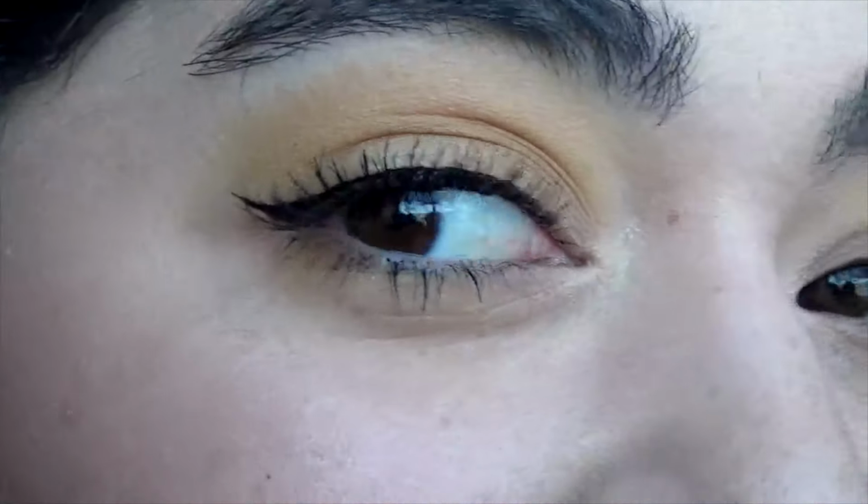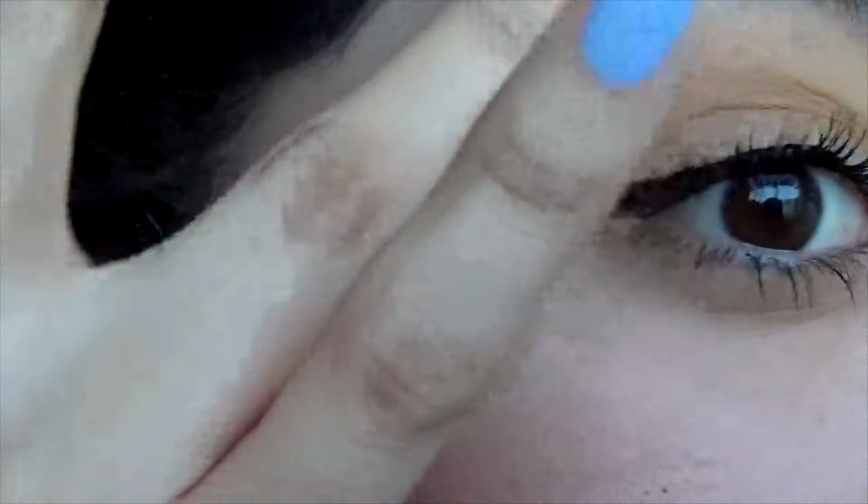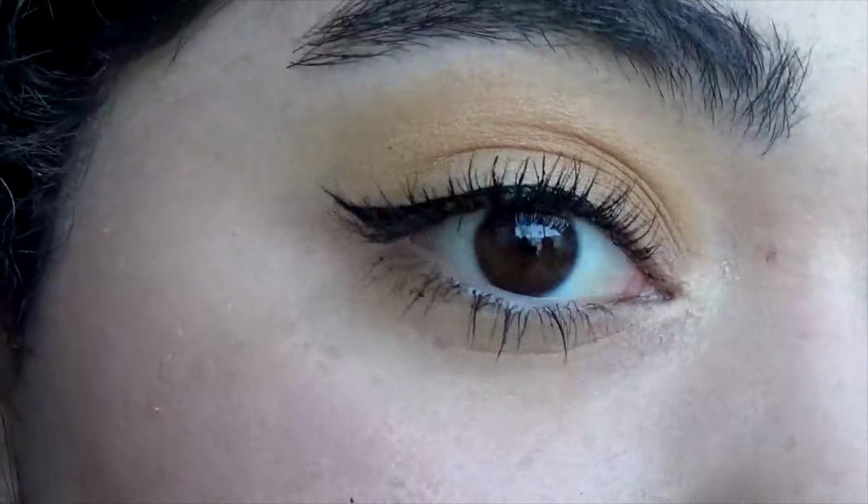Let's do just a little flick. I don't even know if I was actually in frame for all of this, but that was nice. That was really nice and very, very easy. Now I have both of my eyes lined. It felt very similar to the Kat Von D one. I thought it went on very dark and intense. The tip, honestly, it felt the same. So yeah, now I'm going to do my eyebrows.